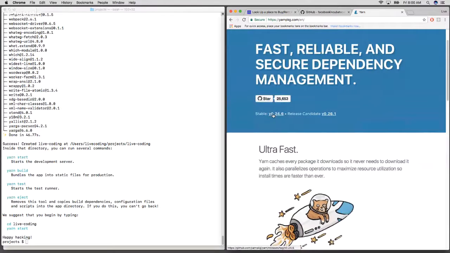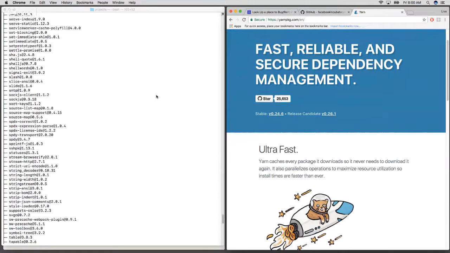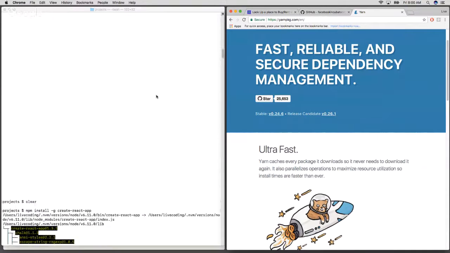So the stable version is 0.24.6. So let me see what it was adding earlier.